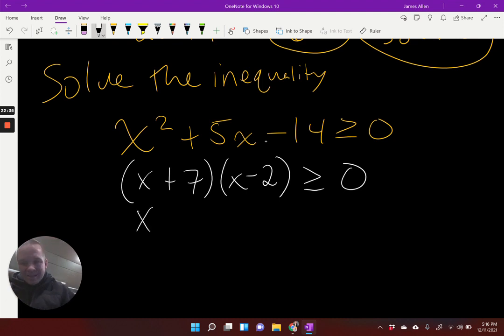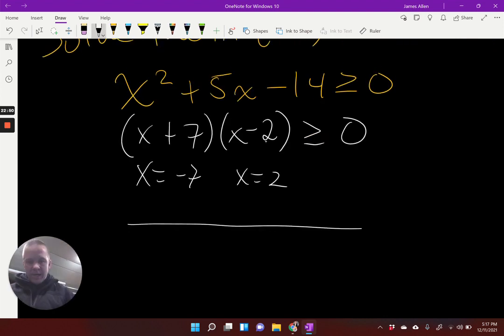All right. So I'm going to get x equals negative 7 and x equals positive 2, right? Okay, so what do we do with that? Those are my values where it's going to equal 0. I need to know when it's greater than or equal to 0. So I'm going to throw down a number line here. We're going to do a little sign chart action. That's the way I like to do it. I don't know if every teacher does that, but I'm the one making this video, so I'm going to do it how I want to.